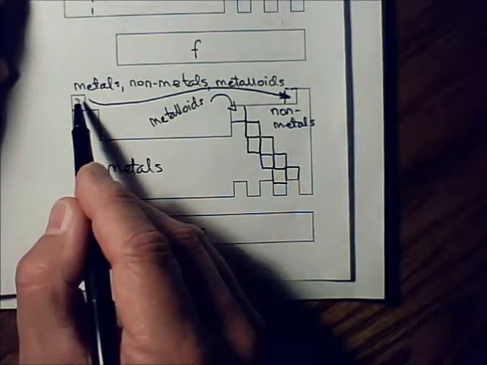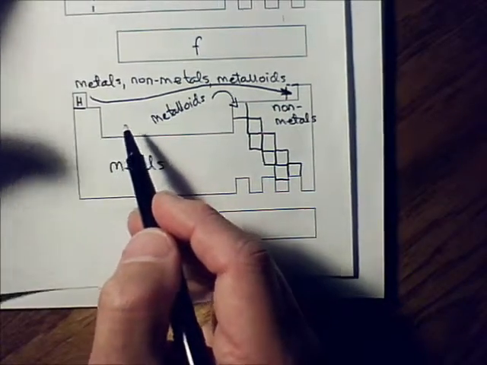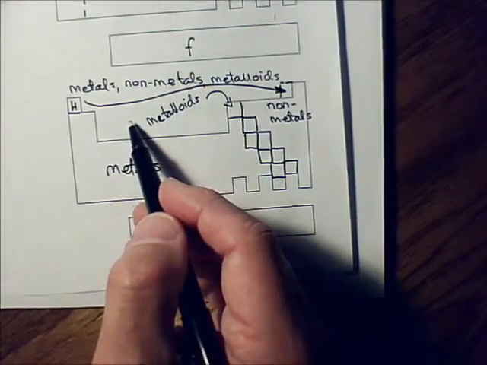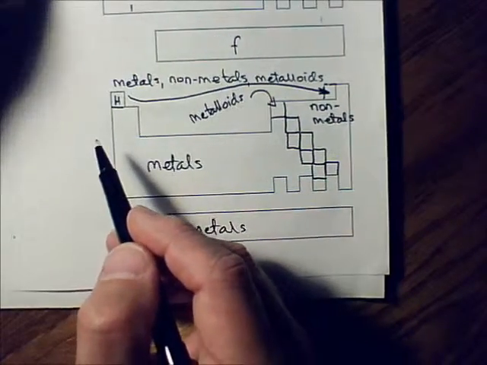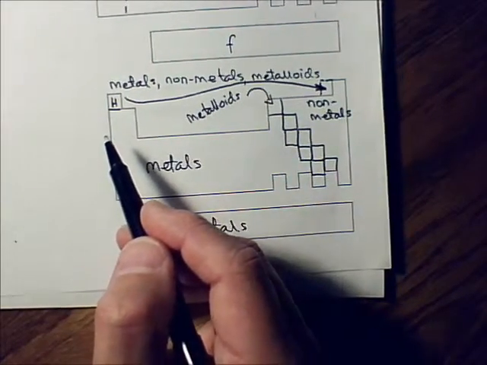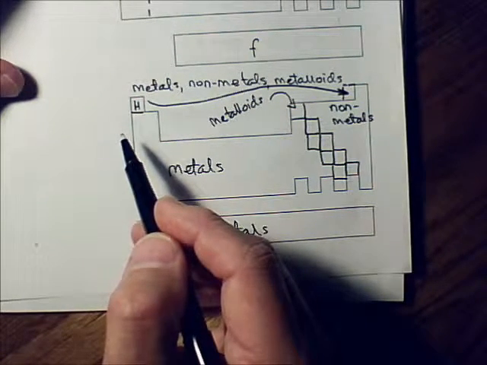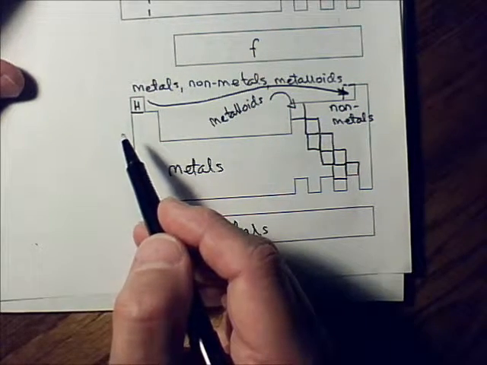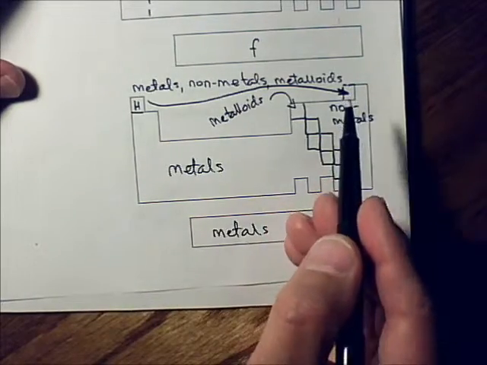Hydrogen up here doesn't belong with the metals. Hydrogen's not, at least on this planet, not considered a metal. I say on this planet because there theoretically are conditions where hydrogen might actually act like a metal. We don't need to know about that, okay? But if you were near the rocky surface of the planet Jupiter, hydrogen might actually behave like a metal. But for us, it behaves like a non-metal. We're going to put it over here next to helium.